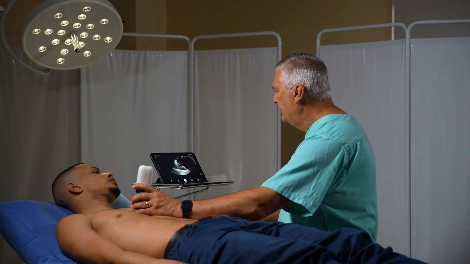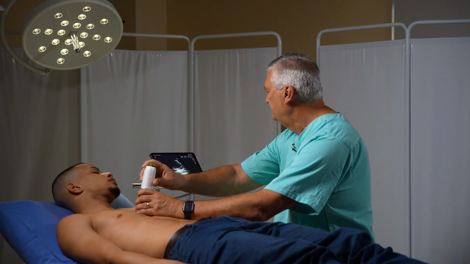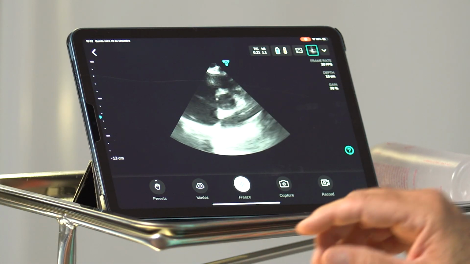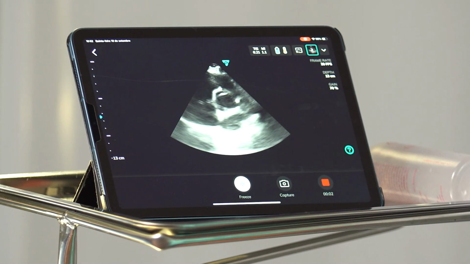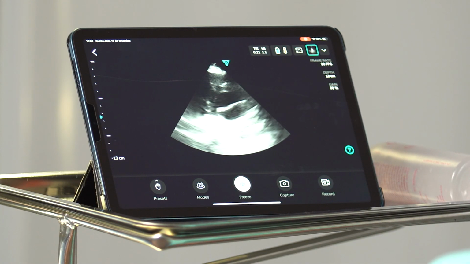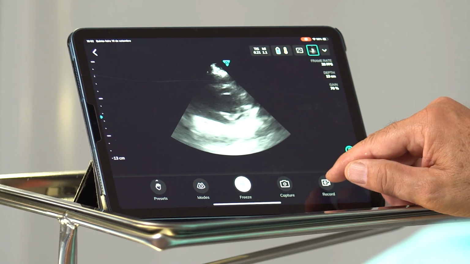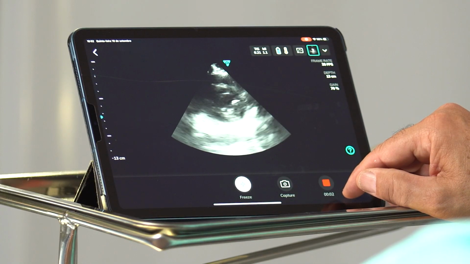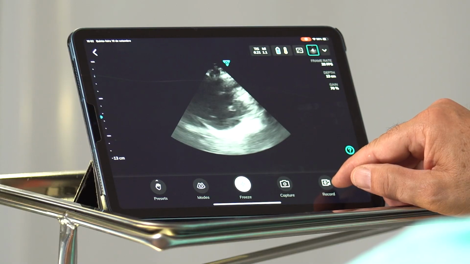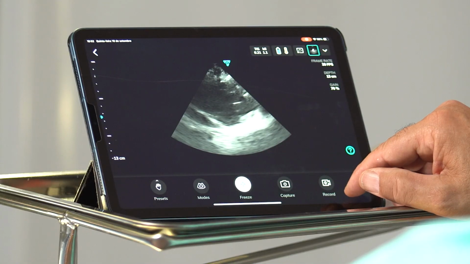So now I'm going to go ahead and rotate my probe to get the short axis. And I'll tip up to the aortic valve, and we see a beautiful tri-leaflet valve. So I'd like to document that as well. And as I fan the ultrasound down, we'll of course come into the mitral valve. And the apex. Beautiful.